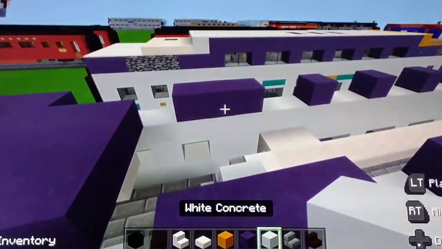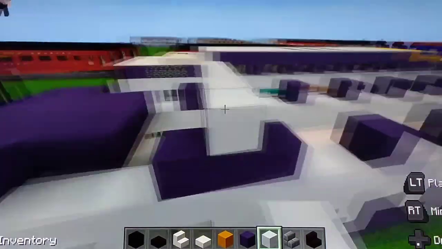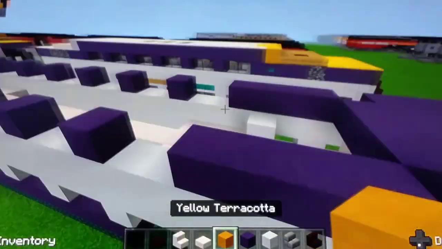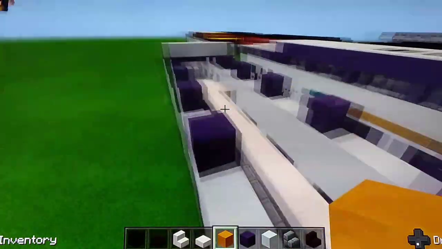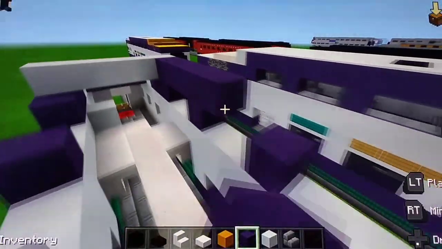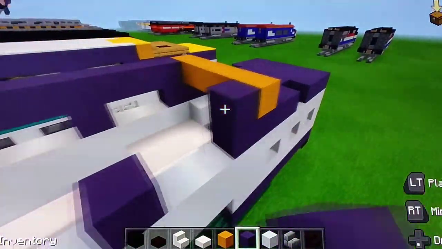Next, we're going to use white concrete. We're going to put 1, 2, 3, 4, 5. On the other side, we're going to put yellow terracotta. We're going to put 1, 2, 3, 4, 5. And then on the middle, on both sides, we're going to put blue terracotta. We're going to fill all across right here, and do the same thing.